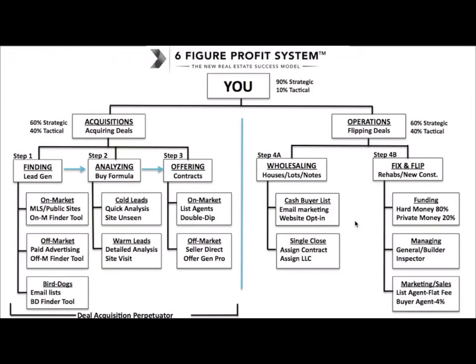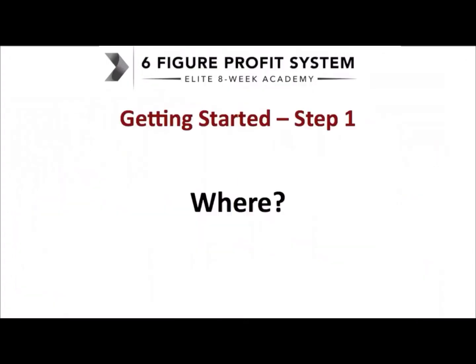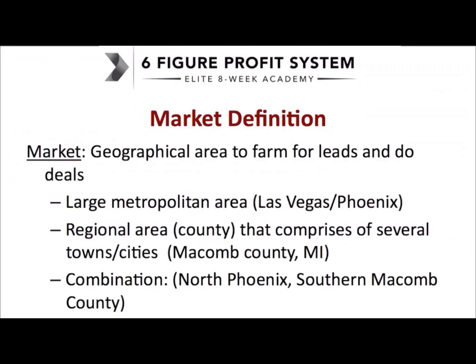So we're going to start with one market as you start this business. It's good to get one market up and going and working and efficient. And then from there you can expand and grow by going into new markets or by doing more in your existing market. There's kind of two ways to grow there. And we'll talk more about that later. But the point here is before you can do anything, you need to be able to answer this question: where? Where are you going to be doing that?